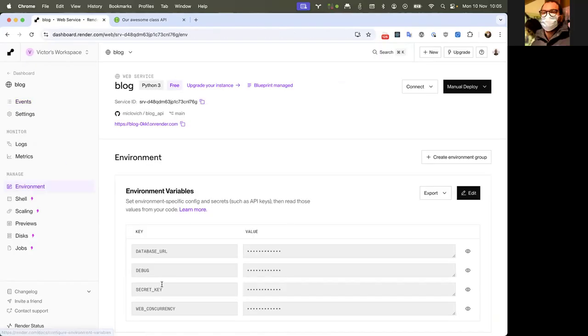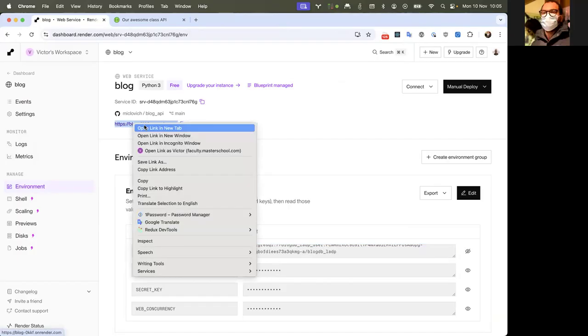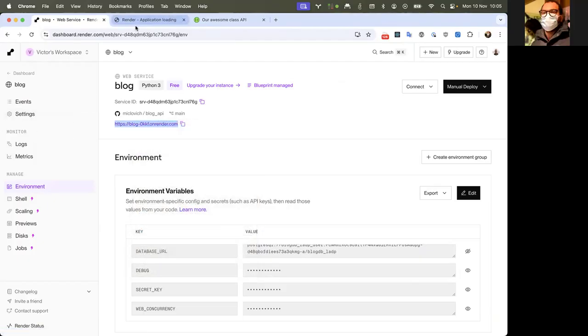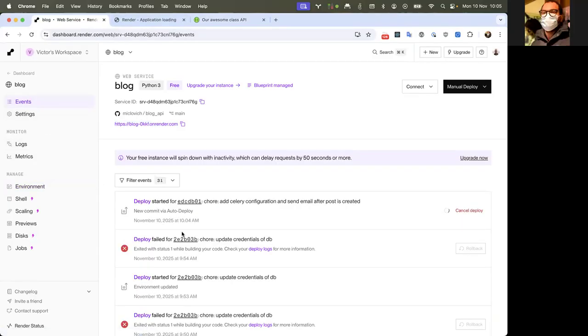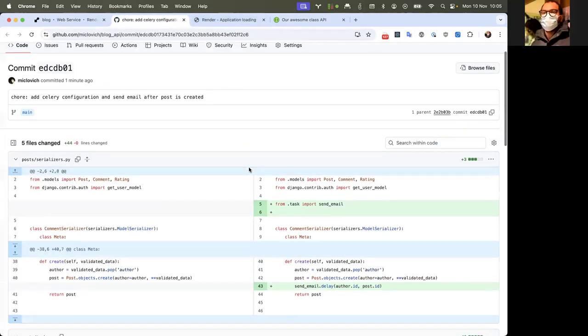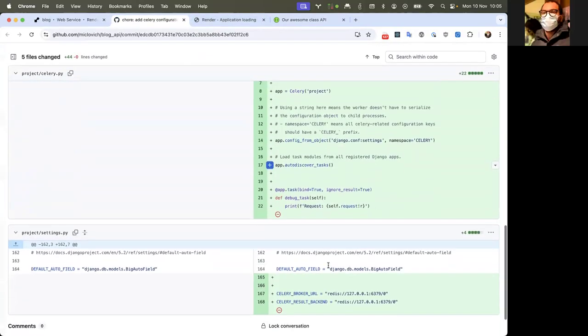So what I'll do is go here, and I'll manually put the internal database here. Yeah. Open this in a new one. It's still waking up. Go back to events and we take a look. Yeah, I think it's database related, but we'll see. Let it first finish. Deploying. Yeah, what's deploying is this stuff here. That's what it is deploying.